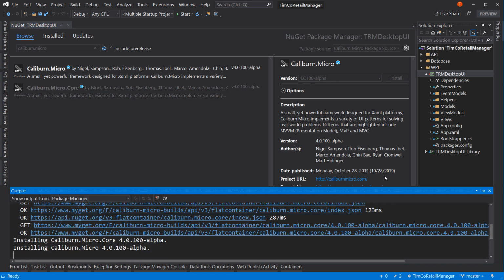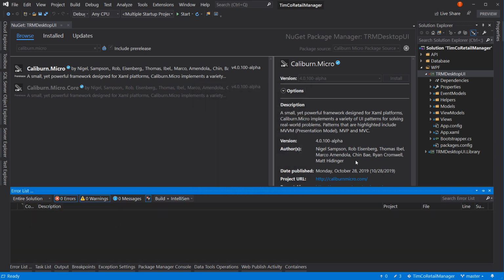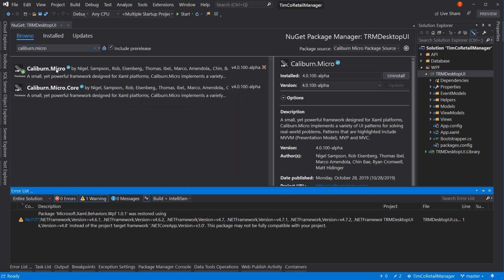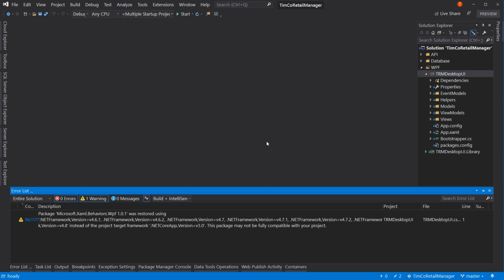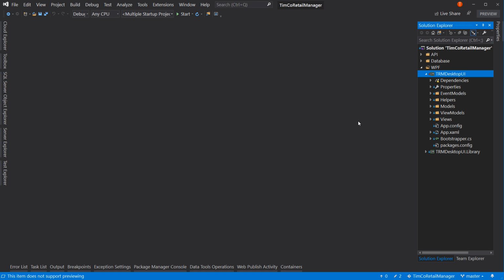Now, the downside of installing an alpha build is you will run into alpha problems. So just know that we may run into problems with how this works. If something in the later build caused a problem, we may have to roll back to that 4.0.89 version, which I know was working with .NET Core 3 and with Caliburn Micro, with all of the typical changes that I use. So if we have to, we'll roll back. We'll see. Okay, so now let's build our desktop UI. It should probably have some breaking changes.